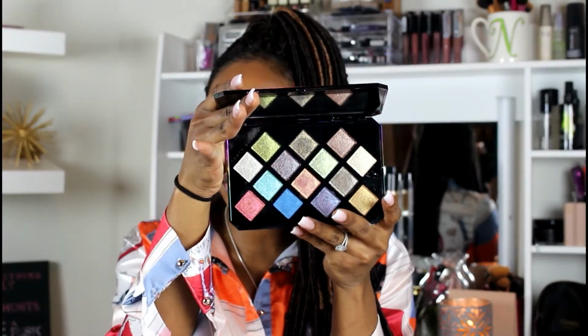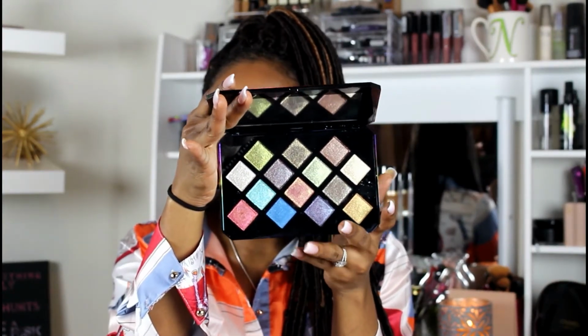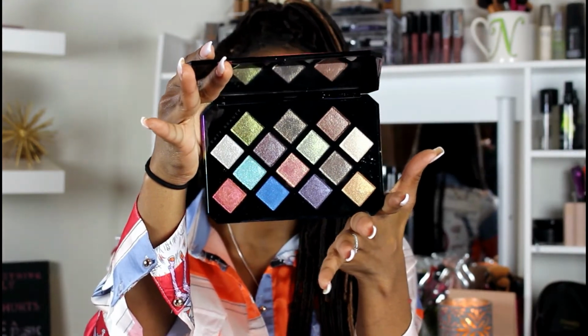As you can see, the eyeshadows, as you probably have already seen, are all glitter. She launched 14 different eyeshadow shades. If you do get this palette, just keep in mind that you will be using it with a companion palette. So this palette is not meant to be used on its own. Obviously, you're not going to go and apply glitter in your crease and your outer corner, like all of that. You need to apply matte shades and things like that in your transition shades, build it up, and then apply the glitter where it needs to go appropriately. Okay, so keep in mind that if you do purchase this, you also need to have a companion palette to go with it. So you can call this your companion palette or the other one, whatever. They're all sisters, but just know that this is all glitter.